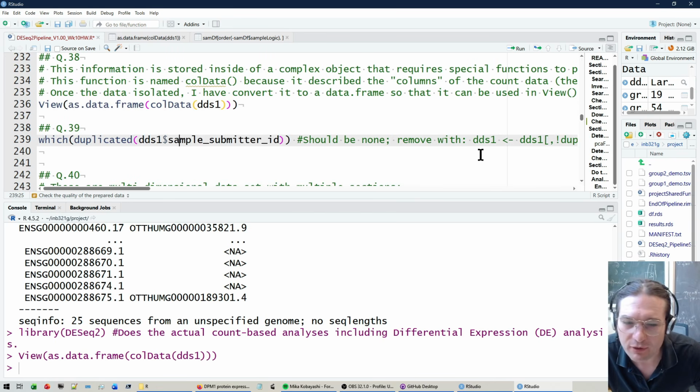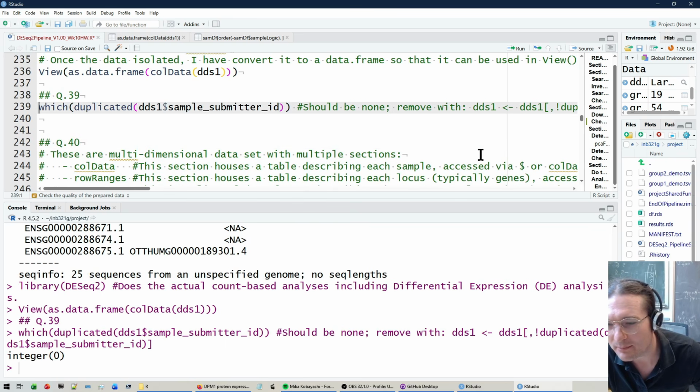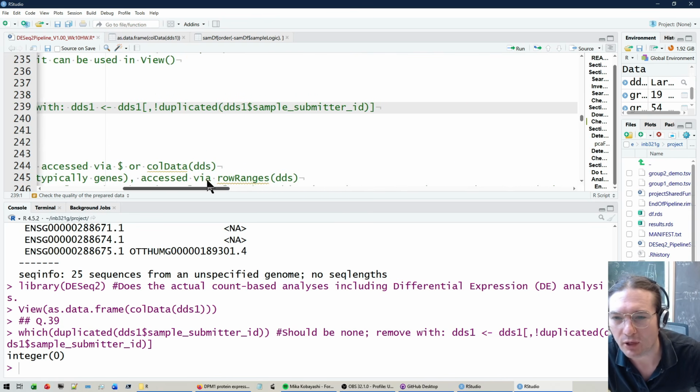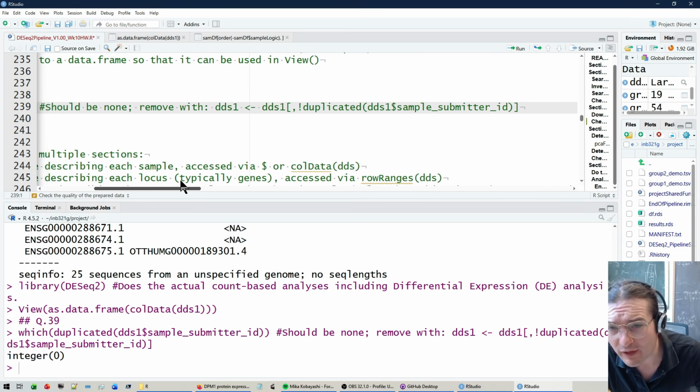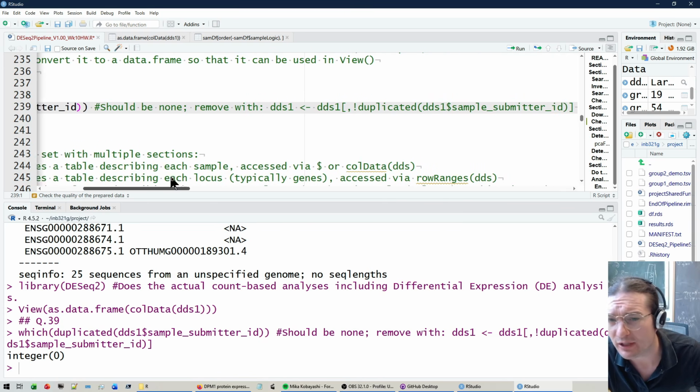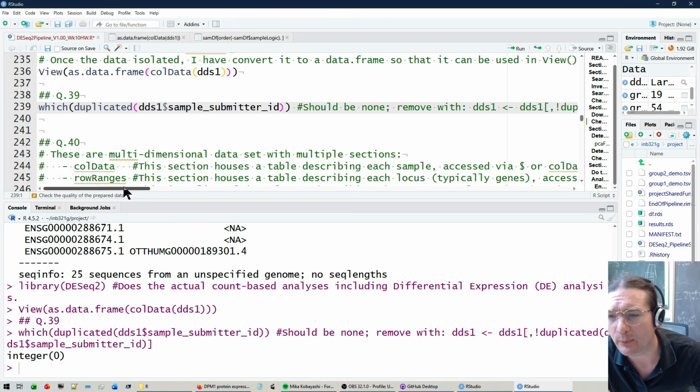However, I do need to check a few things. We shouldn't have a duplicated sample submitter ID at this point, but just in case, I have this here. I even have some code to help you remove it. It is better to know which one you're removing, but sometimes it's just not worth the effort for a small class like this, where this is not essential, since most of the duplicated values occur due to multiple samples of the same patient over a period of time, or simply because one round of sequencing didn't work well.